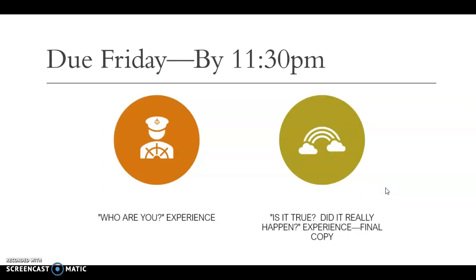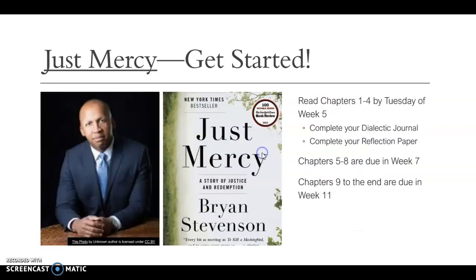Then due Friday, you have 2 other things to do this week. First, it's the Who Are You? Remember, John Warner organizes all of his writing assignments. He calls them experiences. So that's why this is called the Who Are You experience. You're doing that assignment. It's due Friday. And then you're going to do the final copy of the Is It True, Did It Really Happen experience. But remember, you have to wait till we've already had our Zoom class on Thursday because the revision instructions will be given there.